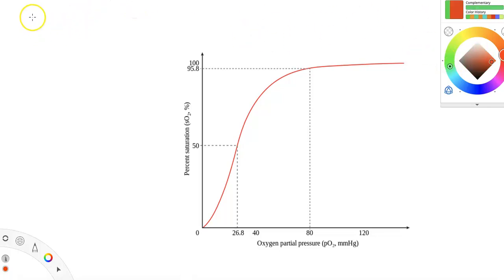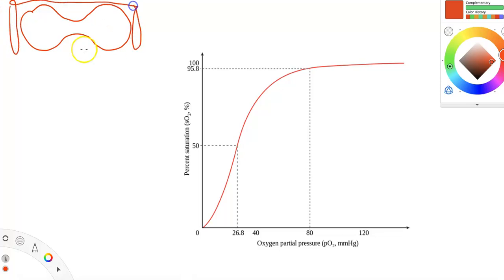Okay, so we were talking about oxygen on hemoglobin and the hemoglobin saturation. I'm going to make a little blood vessel here, and here are my little hemoglobin bus seats here. All right. And when we talk about hemoglobin in the blood cells carrying oxygen, we talk about oxygen saturation.